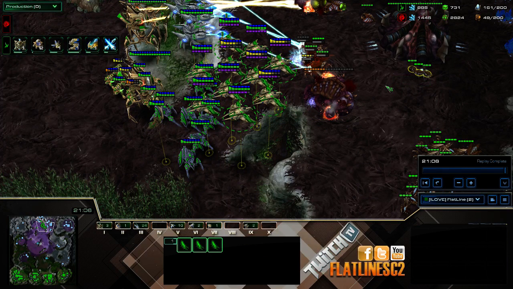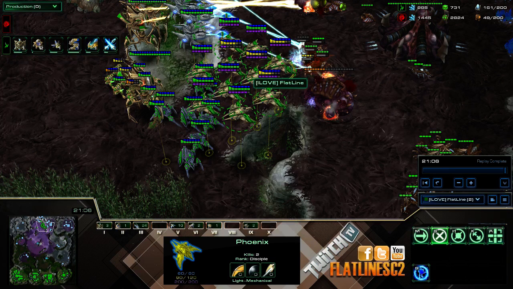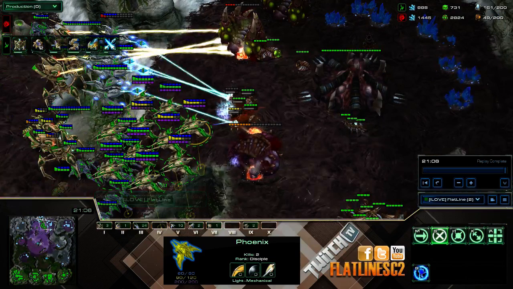And if the queen is not on hold position, the queen will run towards the Phoenix, and then once it gets out of spore range, you can pick it up and then kill it off. Things like that are going to be really nice for you with the Phoenix.